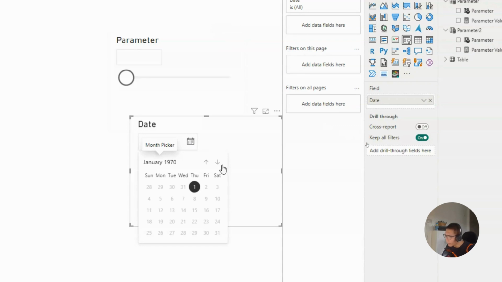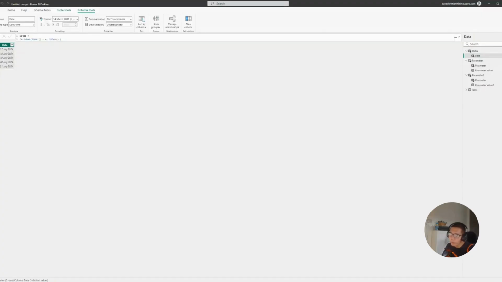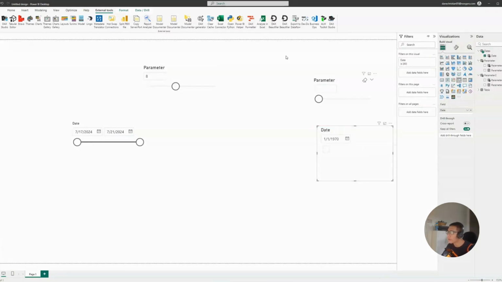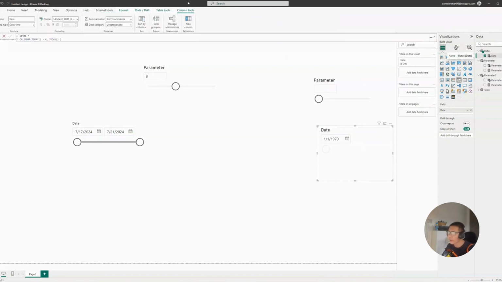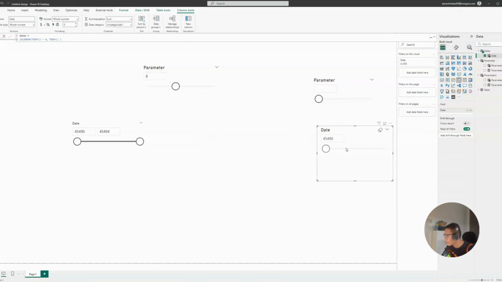And why do we have 1970? We can't select any other date other than 1970. And our date is supposed to start at 17 July. Why is this so? Let's go back again to Tabular Editor. Or not. I think I can just change our data type to number. Let's see. Okay, now it's clear to me. It seems that being able to use a single value from a slicer is applicable to numbers only. So we'll just have to wait until we have this feature built into Power BI.